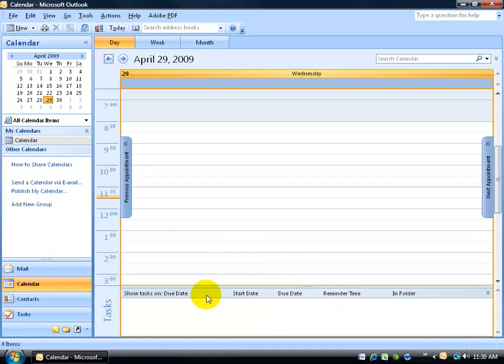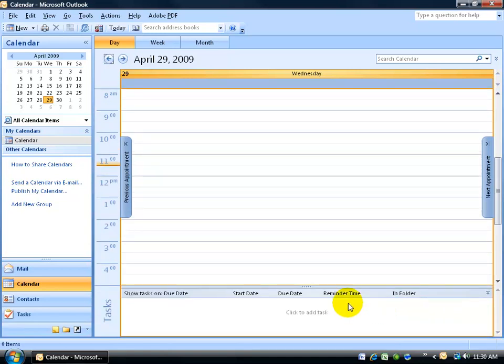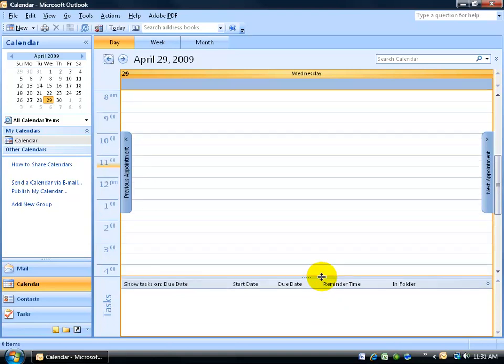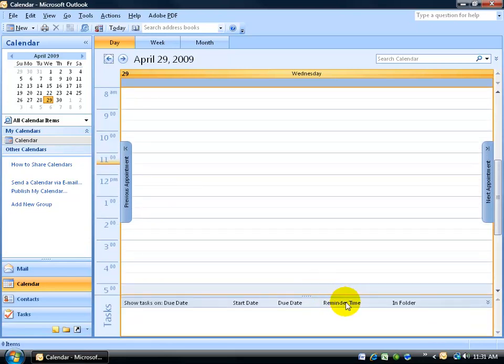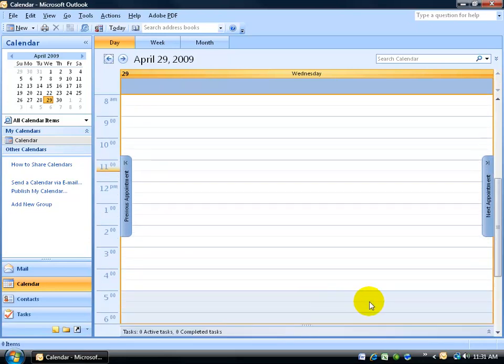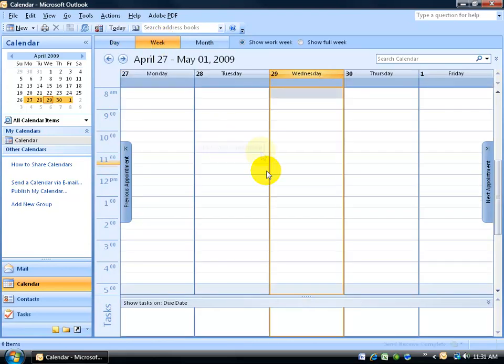If you don't want to see tasks that are due today, you can actually hide it here by clicking on the collapsible button here, the arrow collapses, click on it to expand it. You can also hover over the top part of the task pane till you get a two-way black arrow pointing up and down, where you can click and drag to stretch it further open or a little bit, well, that's as far as you can go here, just a little bit down before it collapses. I'm going to pop mine back open and call that good. And then next we'll go to the week view.